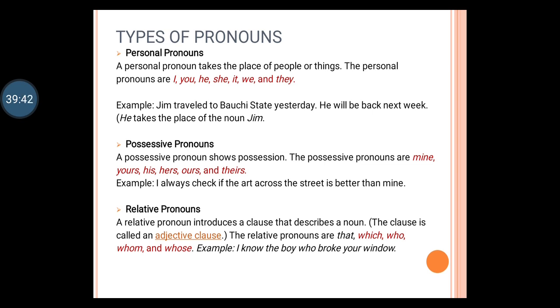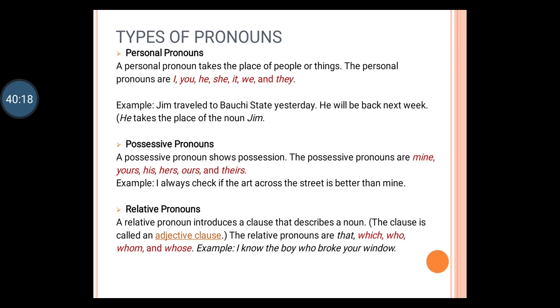Those books belong to my sister, or those shoes belong to my sister. Instead of saying they are my sister's, they are hers. Now, if my sister's name is Sydney, those shoes belong to Sydney. They are hers. It's easier for me to say they are hers than to say they are Sydney's. You see, it takes a lot of work. But those shoes belong to Sydney. They are hers. Very good.